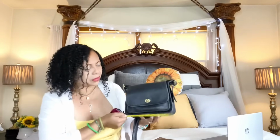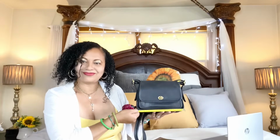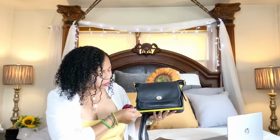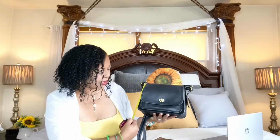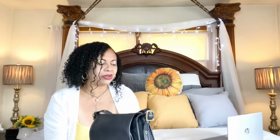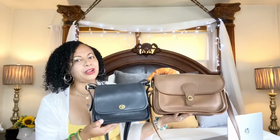Let's go ahead and do it on camera. Her dimensions are going to be about 9 inches long. And like I said, I'll put the official dimensions somewhere, down in my description box. So about 9 inches long, about 7 inches tall, and about 3 inches wide. So that's how she measures up comparatively to the larger Vintage Coach Rambler.